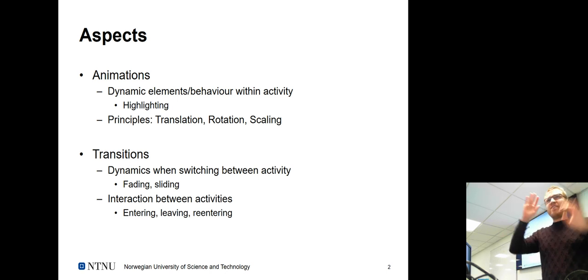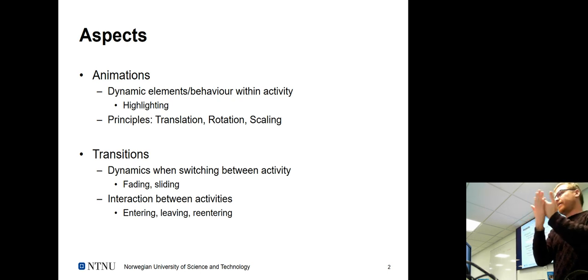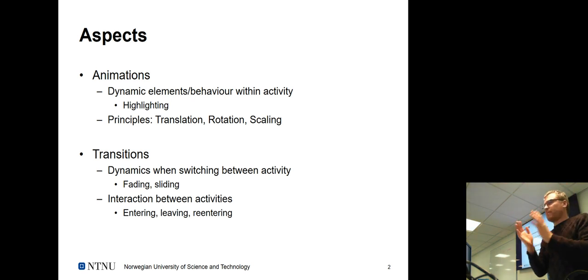You give the user a spatial perception of the screen. So you basically navigate to the right, then you navigate to the left, whereas in fact, you're just layering activities on top of each other, intermediated with some sort of transitions in between. So there's actually meaning in a sense that you can make programs intuitively more accessible. You need to test that, of course, with people, to see if it actually makes navigation easier, for example.